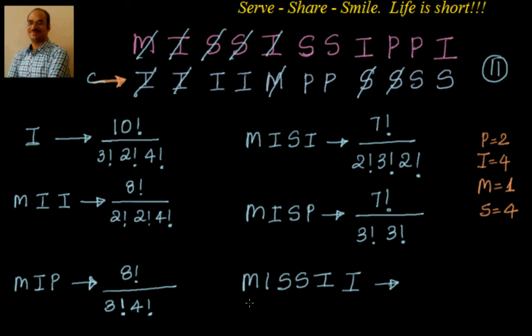This is where we are now. So out of 11, 6 slots are filled. We have to take care of 5. So can I write down factorial 5 there? Left out. Factorial 5 divided by... there are 4 S's in total, so there is factorial 2 for S. And 3 I's are gone, only 1 I is left out, no repetition there. But 2 P's are there. So can I do factorial 5 by factorial 2 into factorial 2.